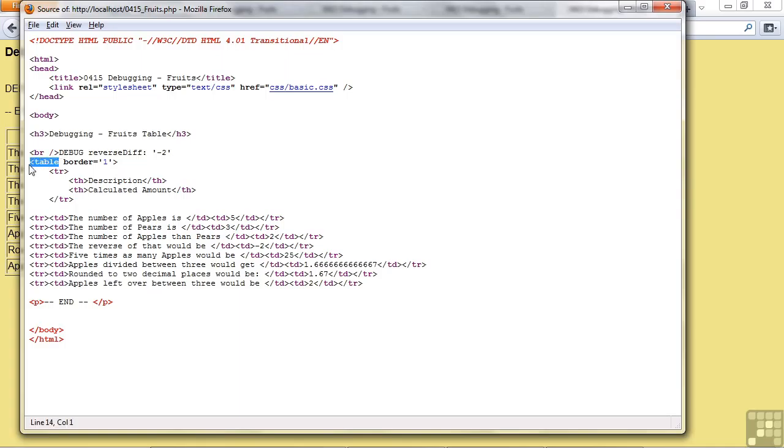Okay, we've got the beginning table tag, and if you remember my little rule, what's the first thing you do when you have a beginning tag? Answer, you look for the ending tag. And where's the end table tag? Nowhere. It's not here. And unfortunately, that's a little quirk, that when you leave off that end table tag, this next paragraph gets confused. It doesn't know if it's in the table. These aren't table tags, the paragraph tags. And it ends up displaying it above the table. So I need an end table tag.